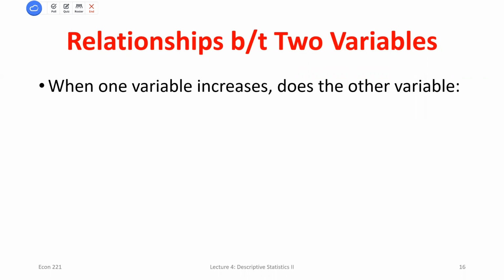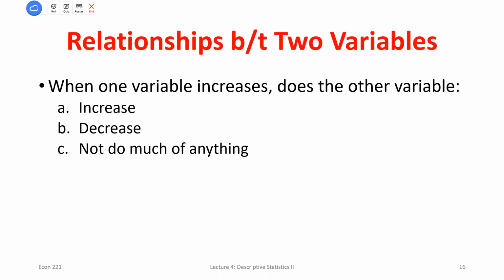A lot of times we might be interested in something like, as people get more education, do we see their income increase? We're interested in that relationship between income and education. So as we see X going up, does Y go up? Does Y go down? Or does Y not change at all? Is there no relationship between these two variables? That might be interesting if we're thinking about something like, does vitamin D help prevent a certain disease?